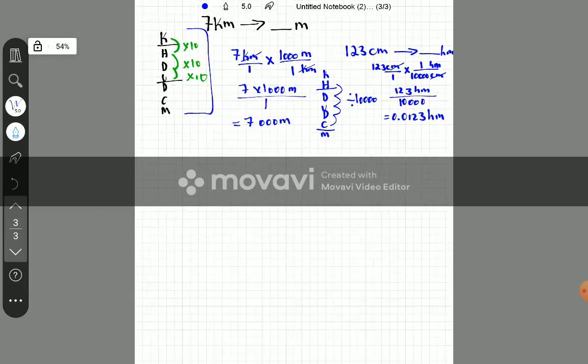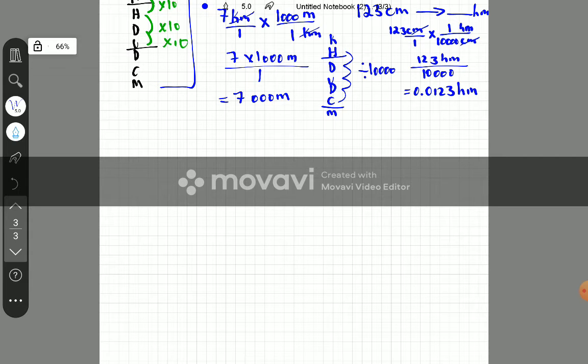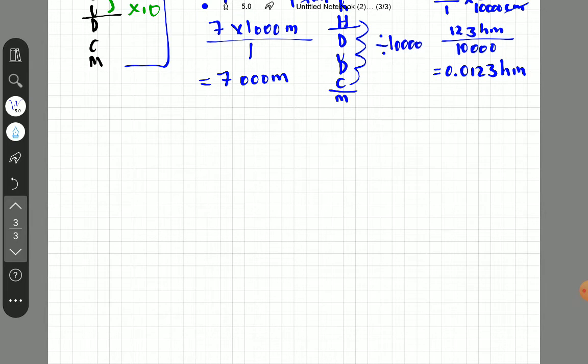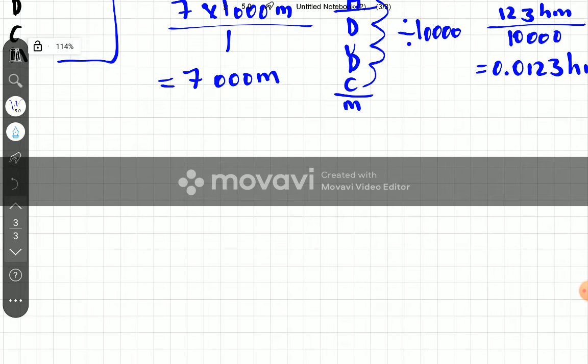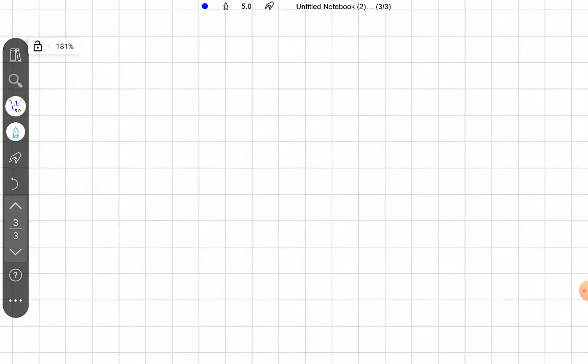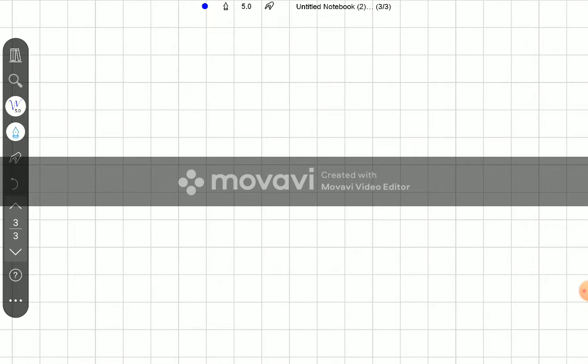Okay, and then now more advanced is when you have 2 units. So for example, in physics, there are many times many units. For example velocity, speed, acceleration, where the units actually end up having 2 units. So for example, a velocity of 500 meters per second, or when you go on highways or on the road, it tells you what speed to go at, for example, 60 kilometers per hour. We can convert between meters per second, kilometers per hour, kilometers per minute, and so on.